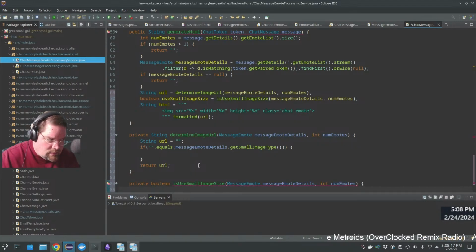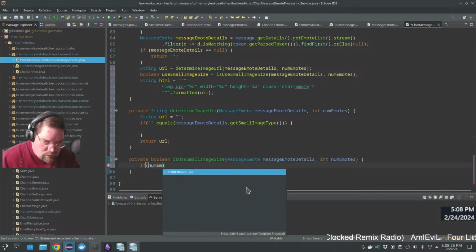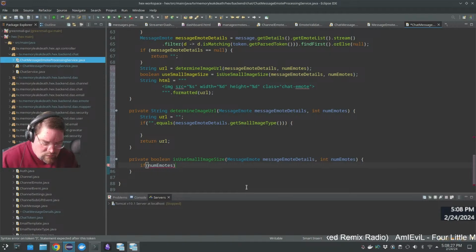Right, and here I can just say, so if number emote... oh, use the small if.